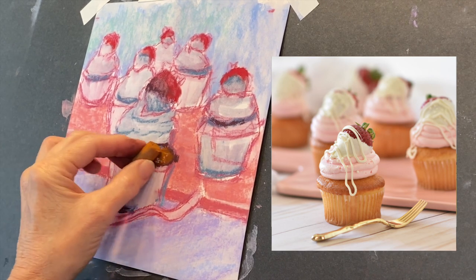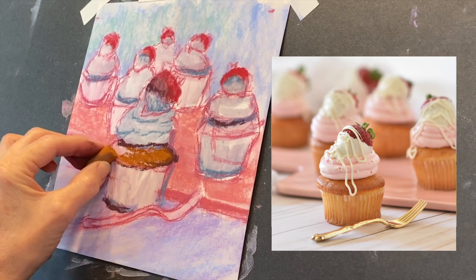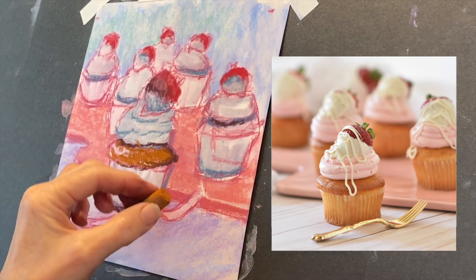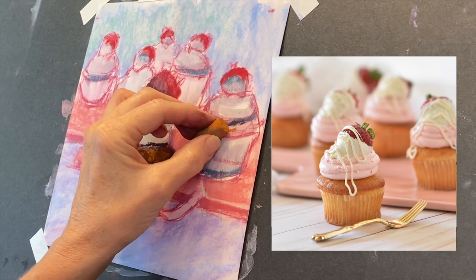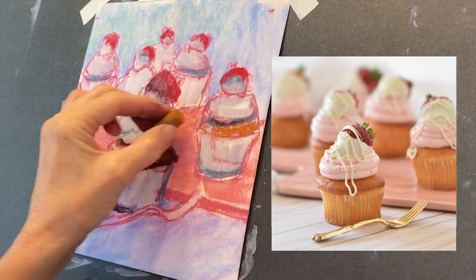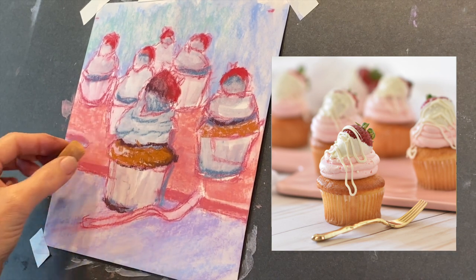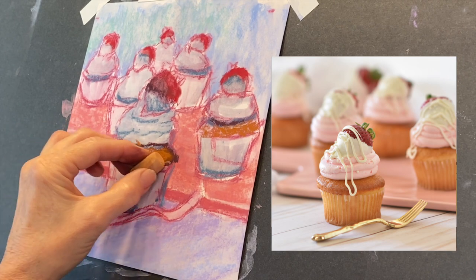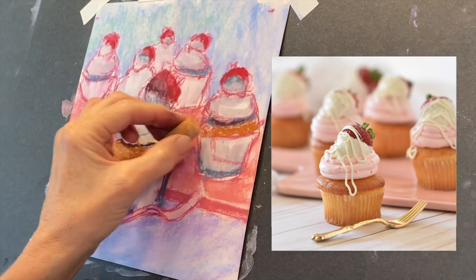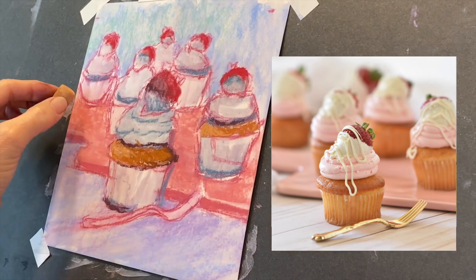Look at that, it looks kind of messy, right? But the neat thing about pastels is you layer them. That's one of the things I got frustrated with when I first tried pastels. By the way, I had zero pastel instruction in my life until I took one workshop, and that's all I've ever had, and that was only a few years ago. So you can learn online. That's how I learned, but I learned originally by trial and error, and one of the things that frustrated me is I felt like when I made those first layers, it was supposed to look more like a finished painting.